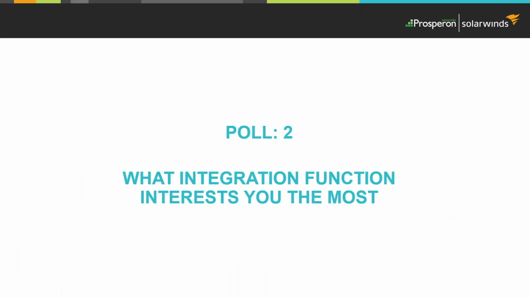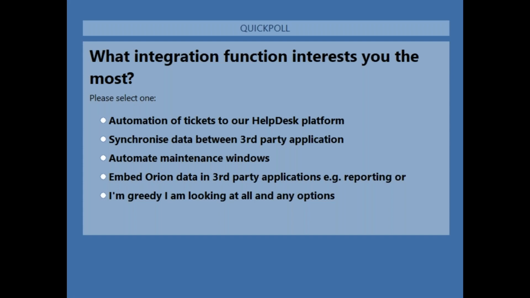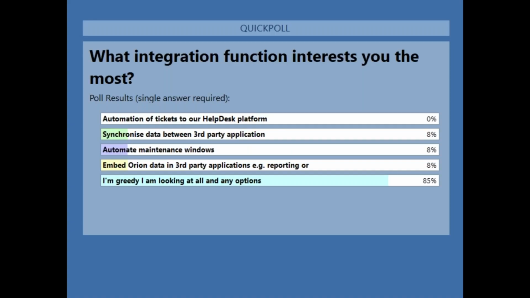So just going to go into our second poll here. Having discussed what I've discussed so far, it'd be interesting to see the things that you're either doing. Those that in the previous poll identified that they're already doing automation functionality, it'd be interesting to see what you are doing. Anything else that you are looking at doing? Okay, so we've got some good votes there. Wow, that is interesting. So pretty much most of the people there are indicating that all of it is on the list. Okay, that's excellent.